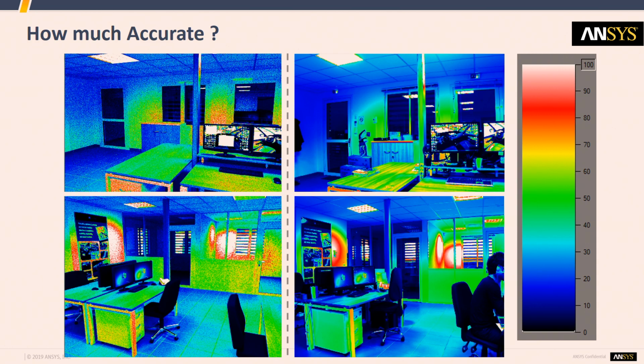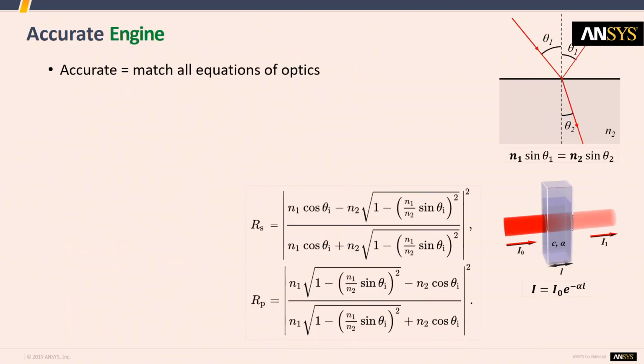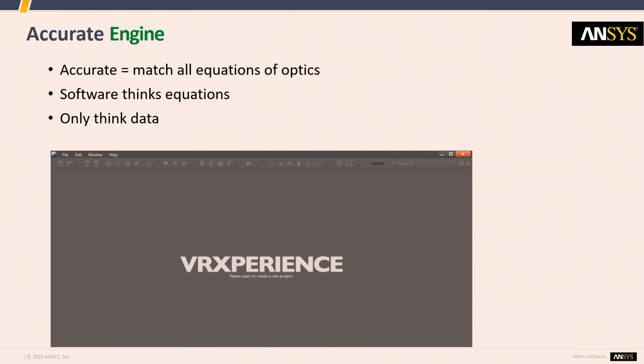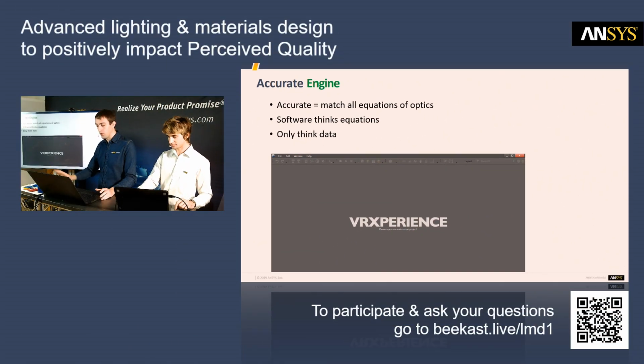We can actually compare the level we can measure with laboratory systems and be one-to-one with the energy, not just what we see. So in the end, it's all possible because the software manages all the equations of optics. And the great thing with this, because it's a lot of complex equations, is the user doesn't have to mind about all of this. The software manages all of the equations. The user only has to drag and drop their measurement properties, make sure the geometry is okay, run the simulation, and just make sure everything is okay inside, so the output will be okay as well.